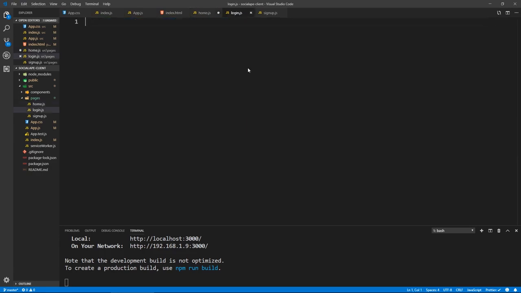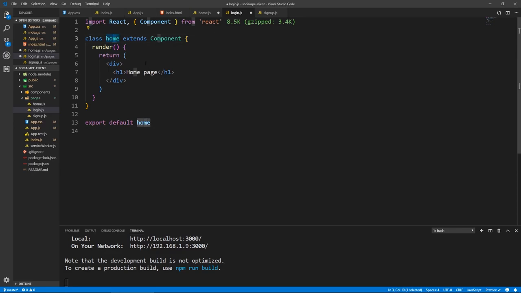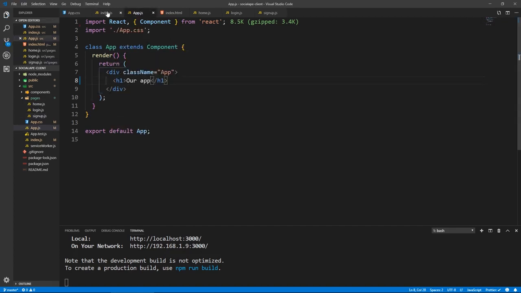Let's copy the whole thing, go to login and change this with Control D and do login, and then paste here and then do Control D login, or lowercase login. Oops, no, this is sign up. What am I doing? Sign up. Cool, save everything.